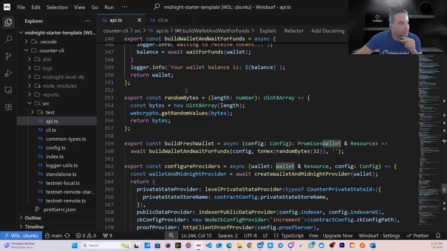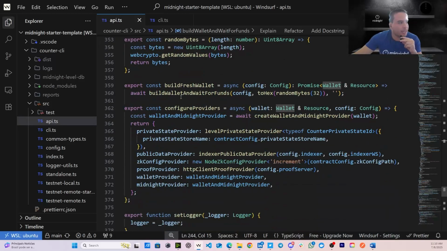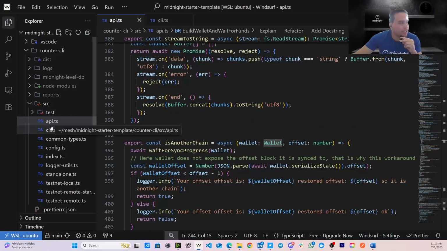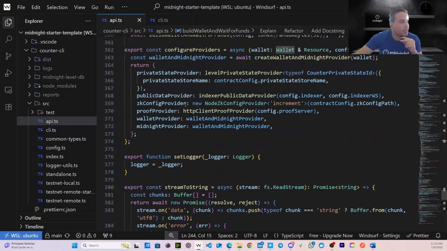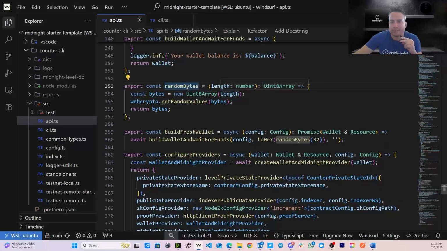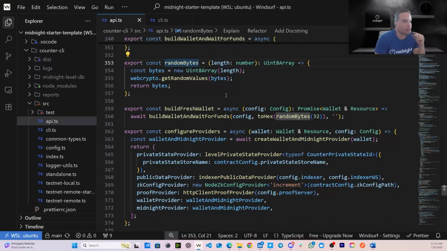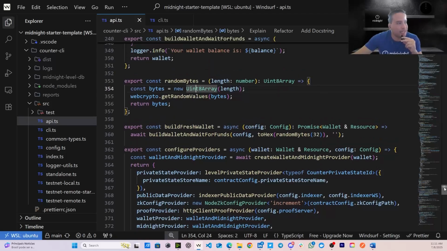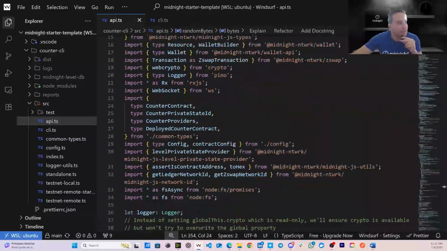Now we are going to learn the other functions that remain in this folder, so we can jump into the CLI folder where we build our TUI, a text-based user interface. So let's study this function here now, random bytes. For random bytes, we take as input a parameter called length of type number, and the output is going to be a Uint8Array. So now we are going to call this Uint8Array. It's a class that we are importing from.